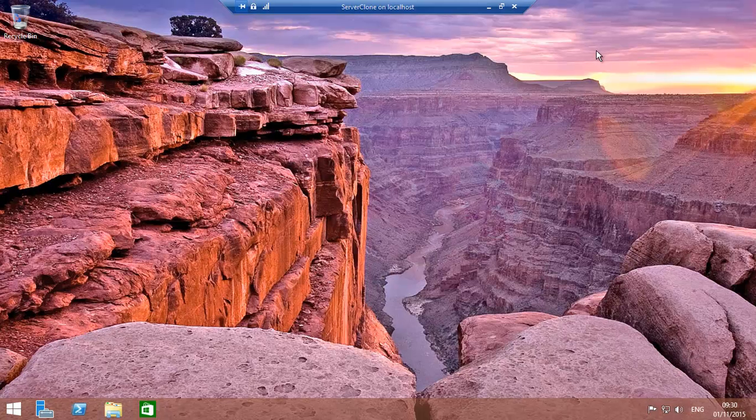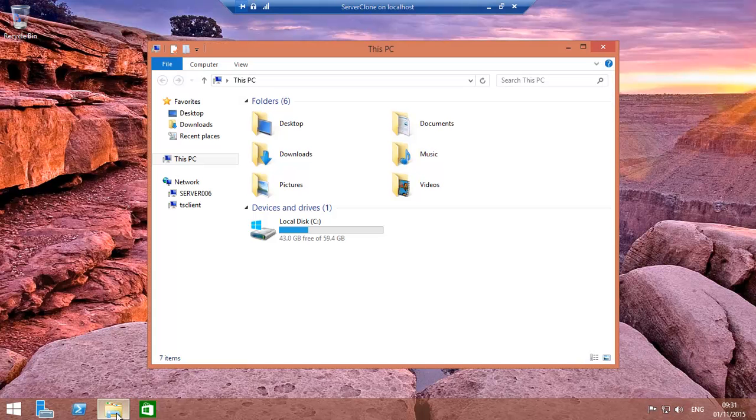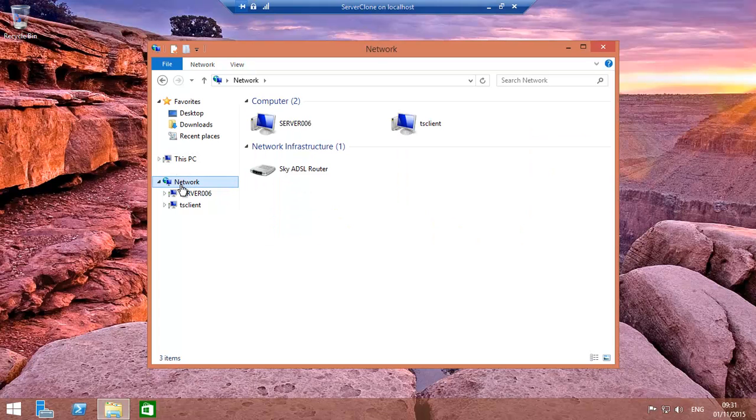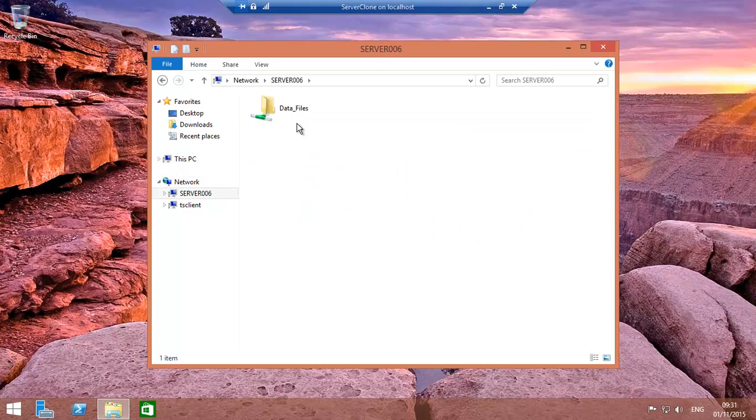Okay, here is our client computer. Basically, we have set up network discovery on our server where we have the share. So, click on Network, and automatically it finds it, finds the Data Files, click in there. As you can see, it's working as we wanted it to work. And it's basically because permissions were given to one folder and permissions were not given on another folder.